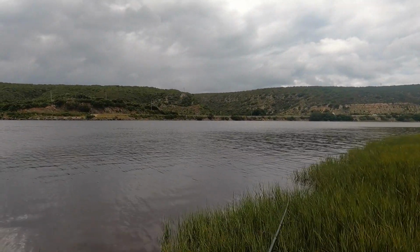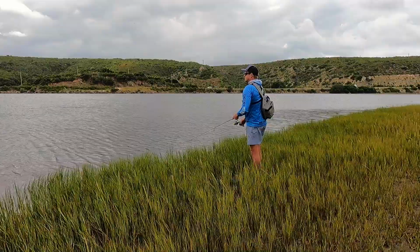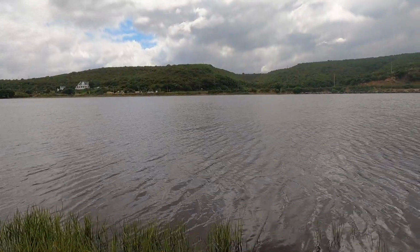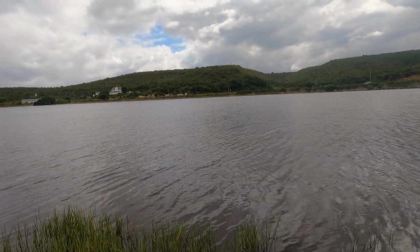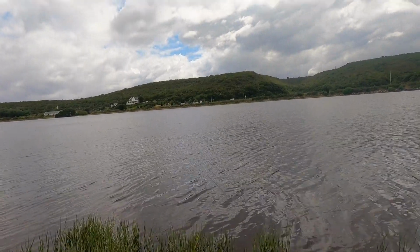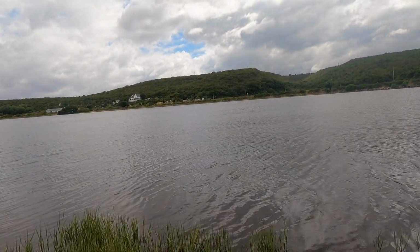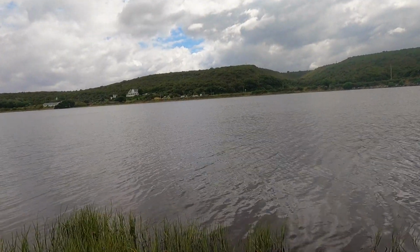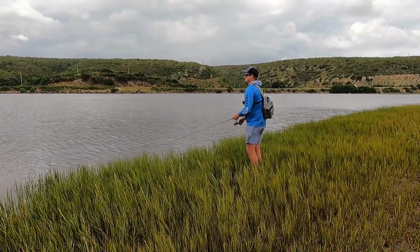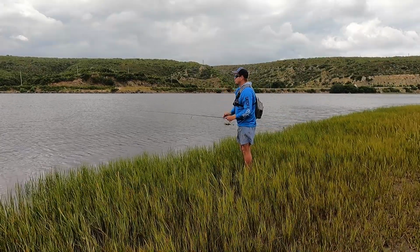There's definitely some fish around. Seen some boil. There he is. There he is. He was there. Gulped at it. Yes, he missed that lure. It's just rolling at it when he missed it.